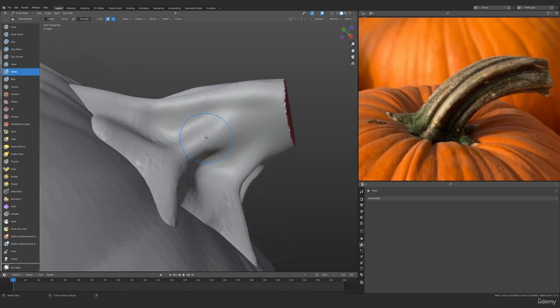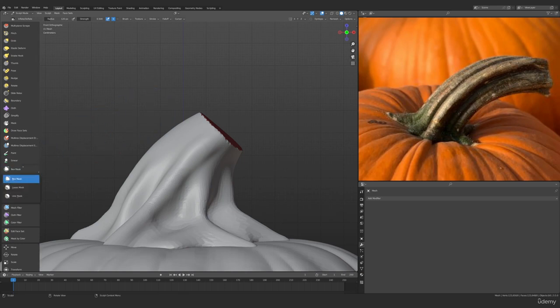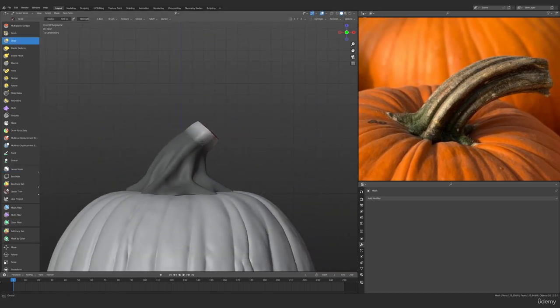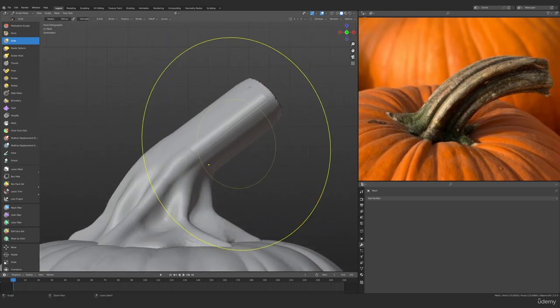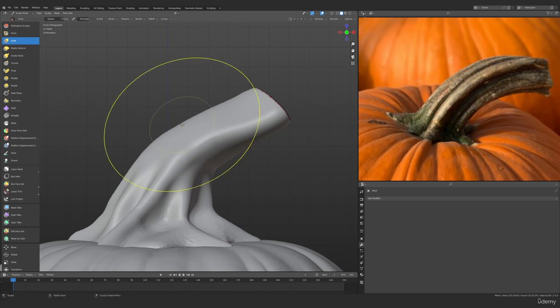And one thing that I can do actually, it's gonna be easier if I were to do it this way. I can use the lasso mask and I can invert it and I can just grab it and push it up a little bit. And the reason that I'm doing it this way is it would be easier for me to sculpt the continuation line and then I can just delete it. So I'll just show it to you, don't you worry.